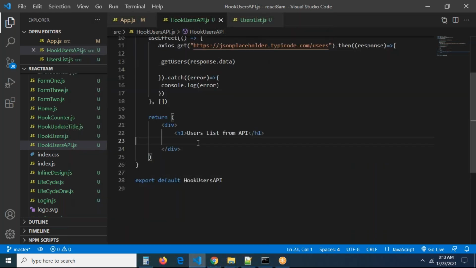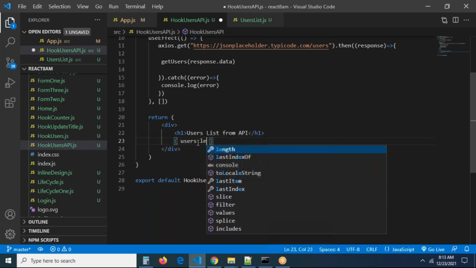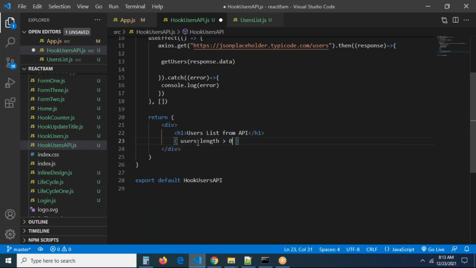The data we have to display into the JSX. Initially, we can't see any data in the users object. So always in the JSX you have to write users.length is greater than 0. I mean, at least one record is there. We can print the table only. Otherwise, we can return null. That's all. We don't want to do anything. This is what exactly we have to do. If we have records, the table will be displayed. If you don't have records, the table is not going to be displayed.